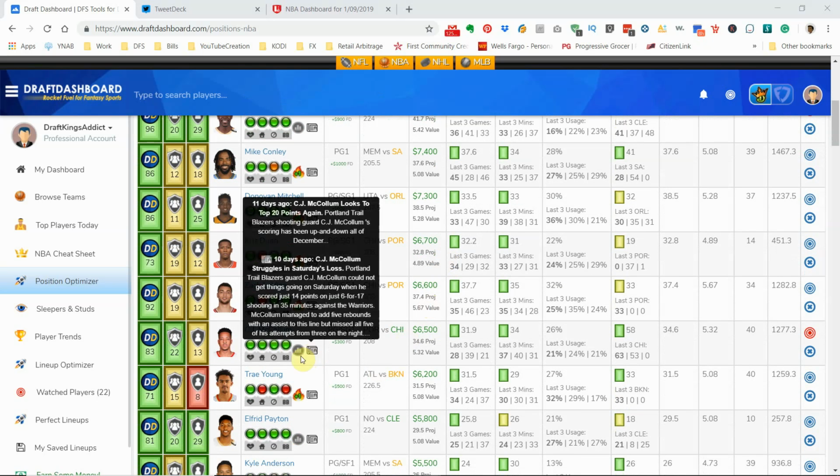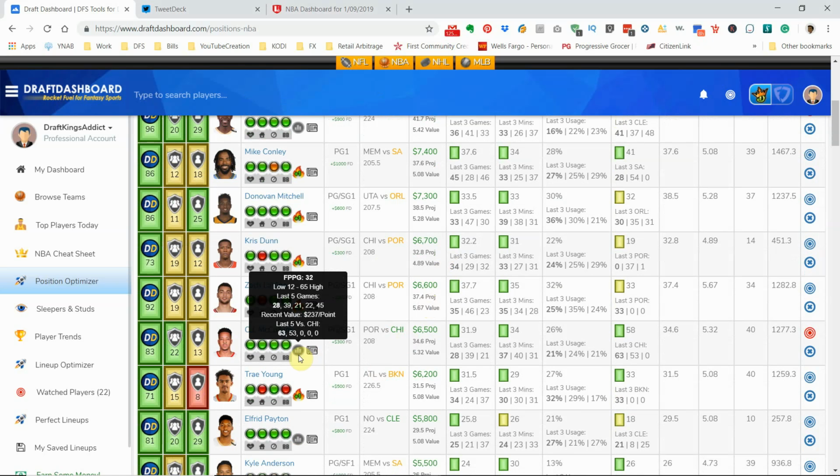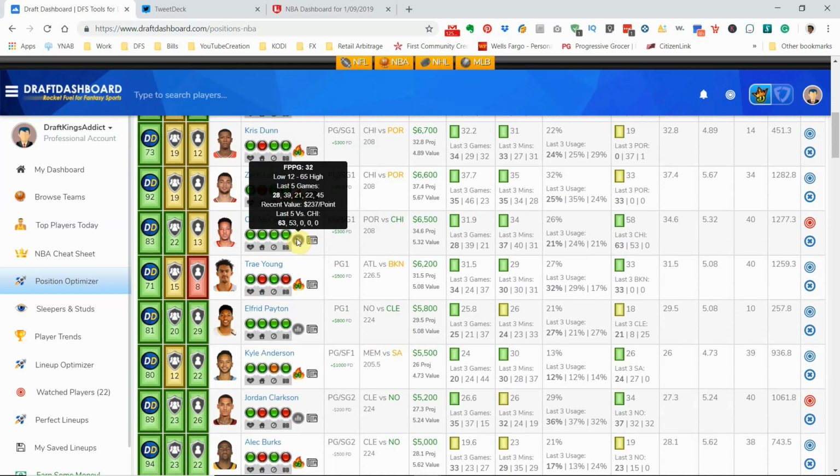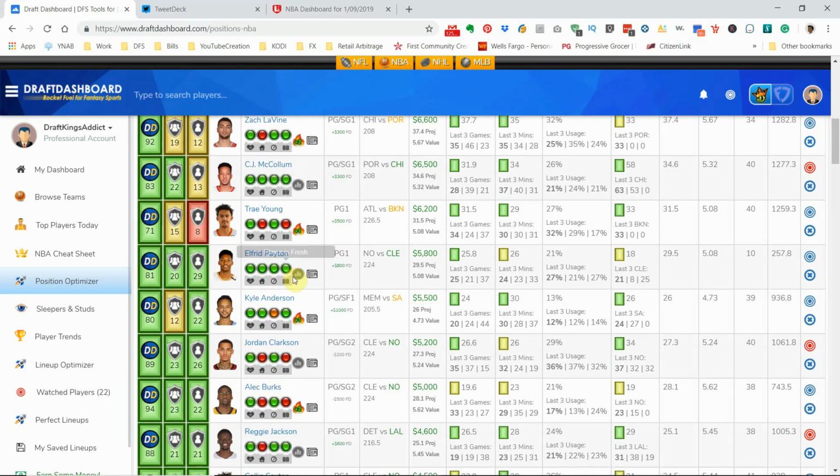All right, next up, C.J. McCollum. I think he's going to go under the radar. Again, this guy's hiding cold. He's a flash in the pan every now and then, but for whatever reason, he has Chicago's number. If you look at the last two times he's played Chicago, 63 and 53 is his DraftKings points. So I'm locking him. I ain't gonna say I'm locking him in, but he's one of my favorite plays on the slate at 6.5K. C.J. McCollum, all right, averaging somewhere around 32 DraftKings points over the last three games. So he has a nice 5x floor with some upside. So give me some of that.